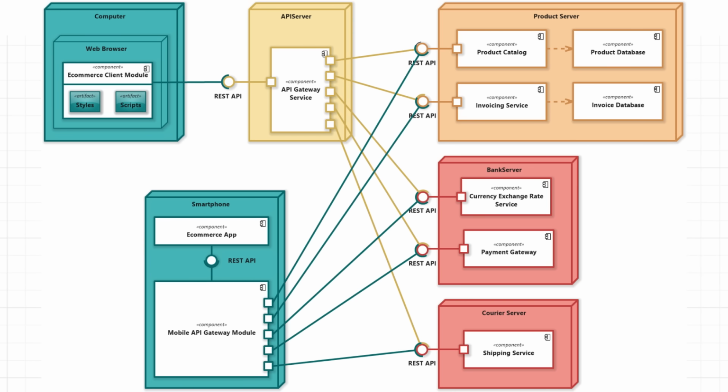So as you can see, this is more or less how the integration works. You've got your computer or your smartphone, then you tap into the API server, then that goes to the bank server or the courier server when you are trying to purchase a product. So there's a couple of different links towards them and a couple of different API gateways in order to actually make a transaction happen. So that's what's involved as well with the database.